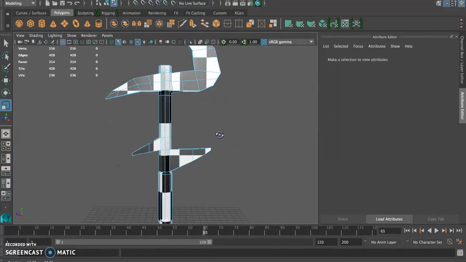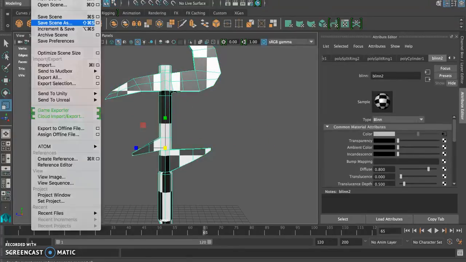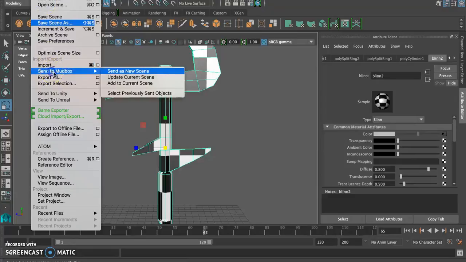Okay. So now we need to send this to Mudbox. So I'm going to go into object mode, send to Mudbox.